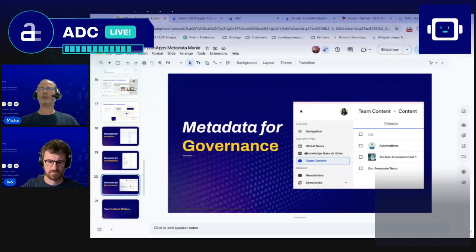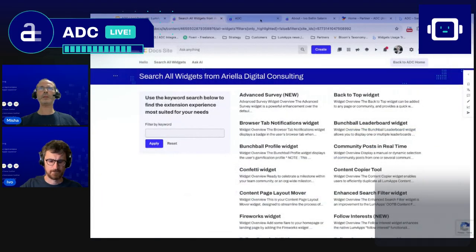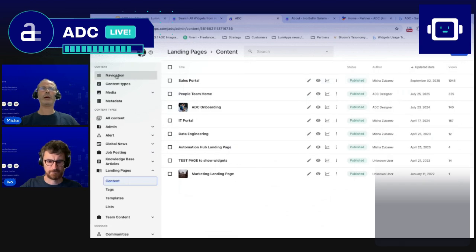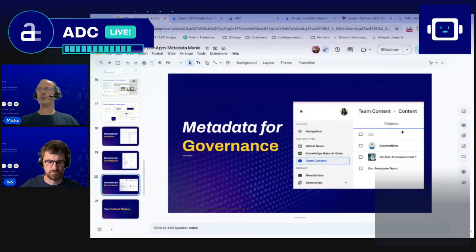And lastly is really about content governance. And we'll talk about roles in about a month or so. But the point here is that as an admin, I have access to pretty much everything, right? But maybe you have some users who you want to give a limited scope. Make sure folks stay in their lane. And this is really what this does.